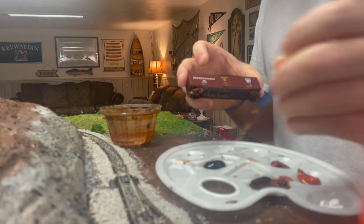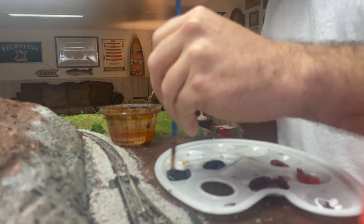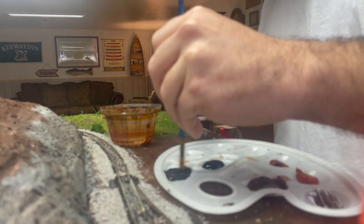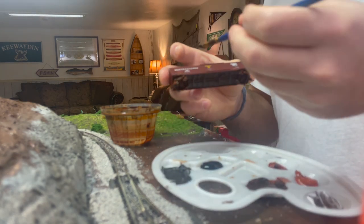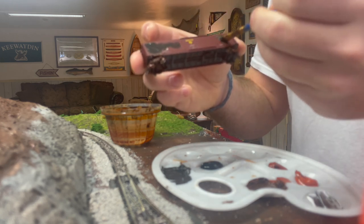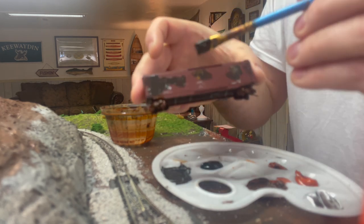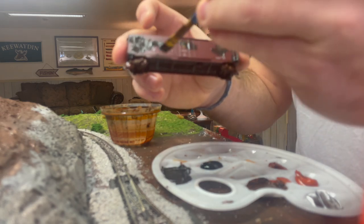Now I'm going to do the body of the car. Using the same brush, I'm going to take a little bit of white and a little bit of black and mix that together to make kind of a nice greasy gray — you're going to need more white than black by a margin. It's not really a dead flat gray, it's more of a greasy gray. I've got a lot on my brush and I'm just going to start strategically wiping this on certain areas along these lines. I especially like to focus on where the ladders are, the grab irons, or any extruded spots like by the doors — anything that's more 3D, and right along the bottom of the car.